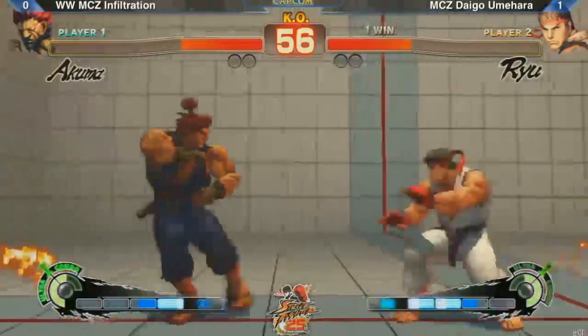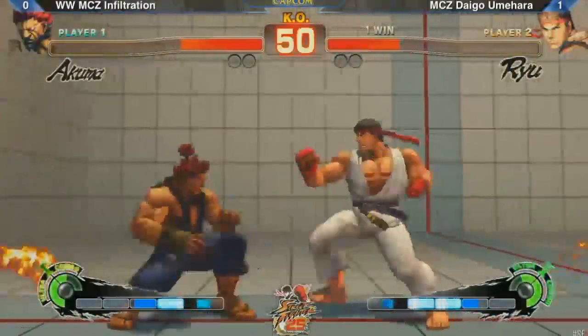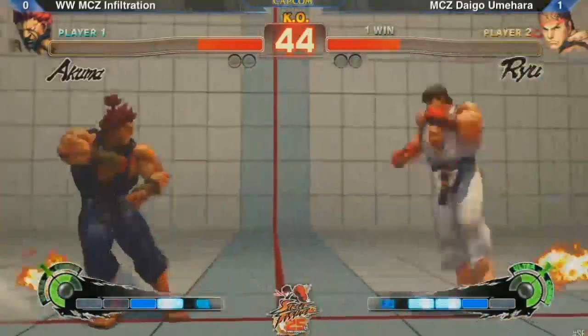The focus through, the jump toward. But Daigo took all that stuff away with toward fierce and with no fireballs. Even though it didn't really turn into much damage for Daigo, setting that stuff up is so important. Yeah, he's just not throwing that many fireballs anymore. You know, he's worried about it.